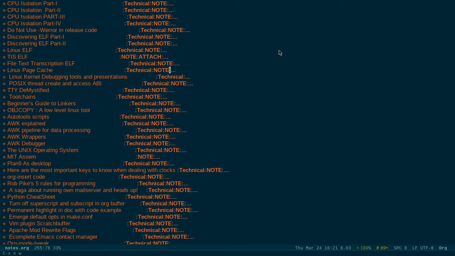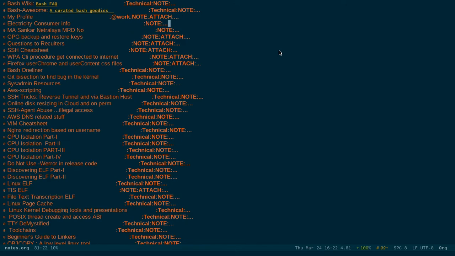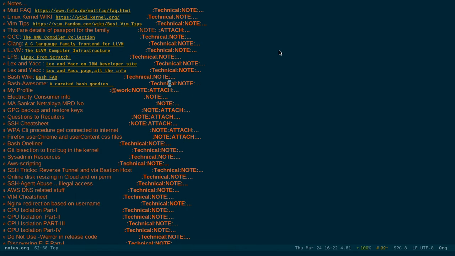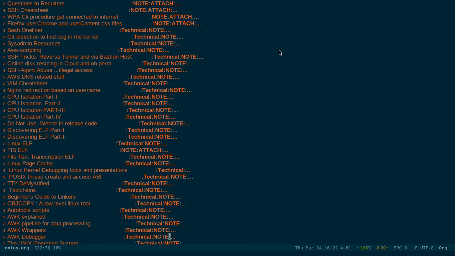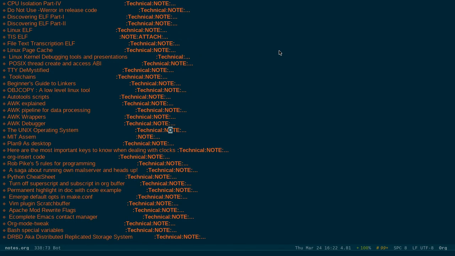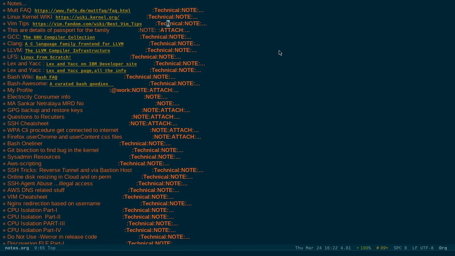See, it has come back, right? The top section and the bottom section all come back because I widened it up, so it's showing the entire file. I can scroll down to the bottom, I can scroll up to the top. But if I want to fix or concentrate on a specific section of the file, then I can do that with the help of narrowing.